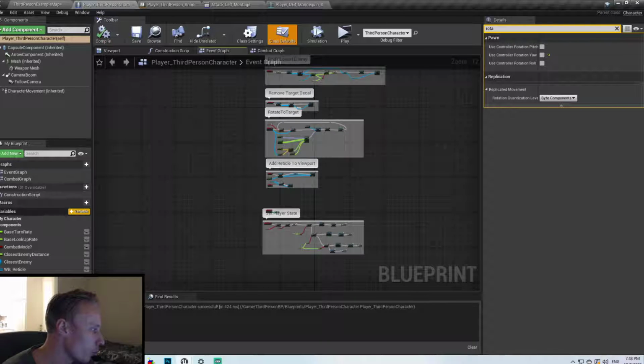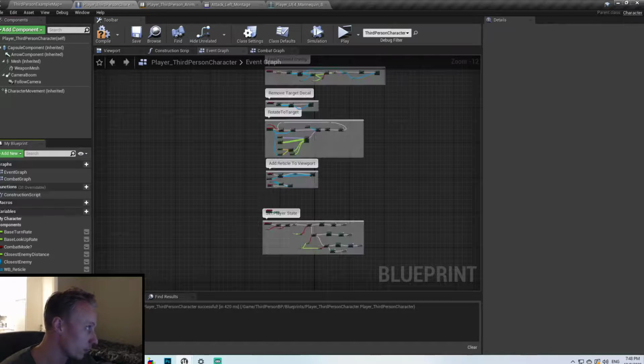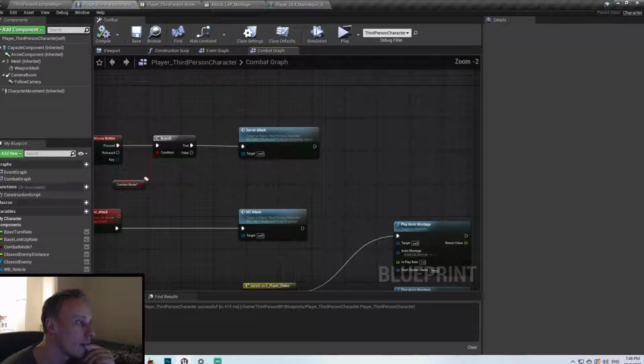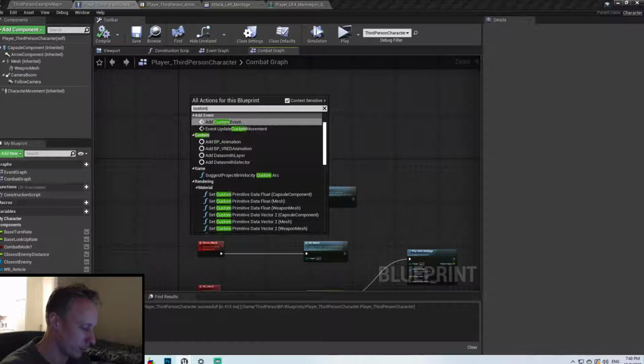So let's create a new bool called is attacking. Actually, no, let's not do that. We don't need that. What we need is a custom event.